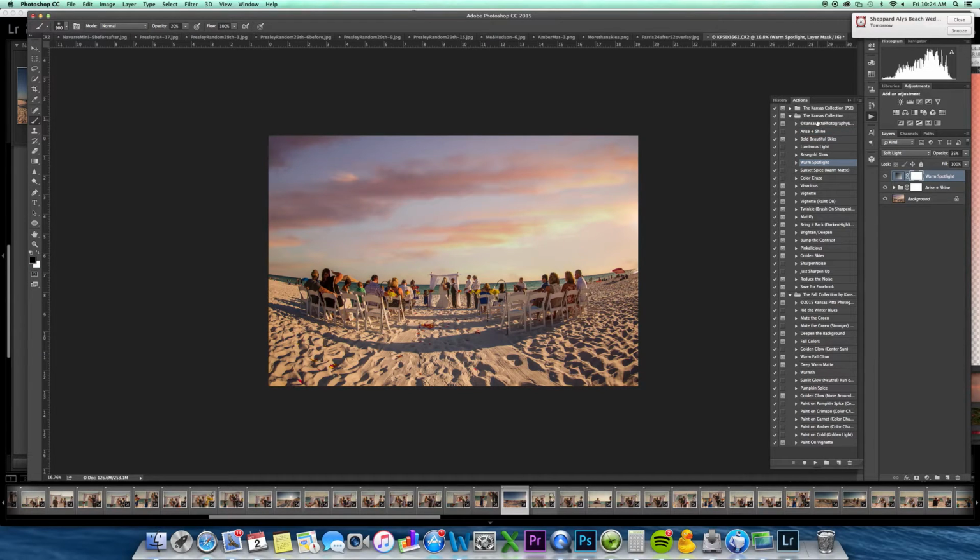So this is the Kansas Collection, Arise and Shine Warm Spotlight. What I would probably do is something like this. Put that warm spice over the whole thing, and I think that will kind of bring it in a little bit and make it match a little bit more. Adding the rose gold almost puts too much magenta in there. But anyways, that's just how you can kind of play with it.